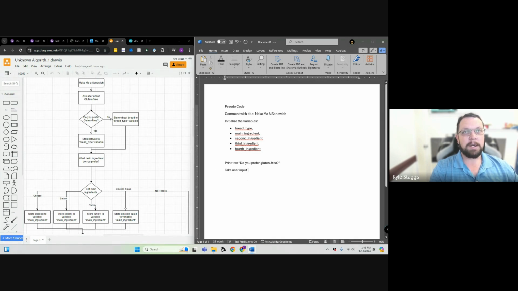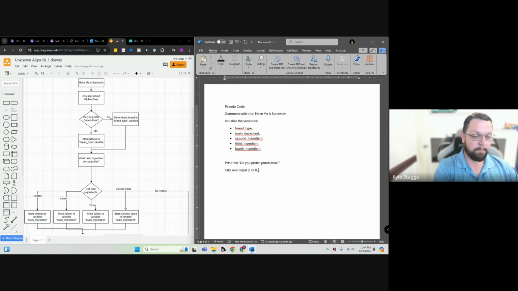So we're going to think this through a little bit. We're going to take the user input, and ideally, this is something that we ran into when we started actually working on the code. We really need something like a 1 or 0.